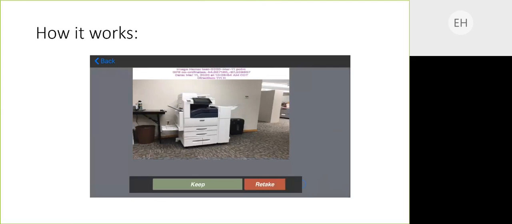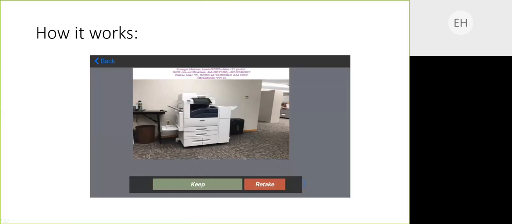And then you can decide whether to keep it or you can retake it if the picture you took isn't the greatest. And it'll give you an image name, date, and the GPS coordinates, as well as the time and direction, which I think is really handy if you want to take the same picture in the same location multiple times just to see a change over time. This app I used a lot when I was doing my master's degree work, so I could take a picture in the same location to show change over time, and it's a really good visual aid.